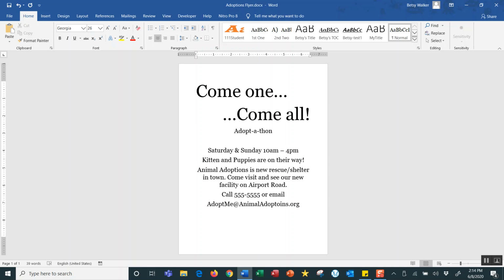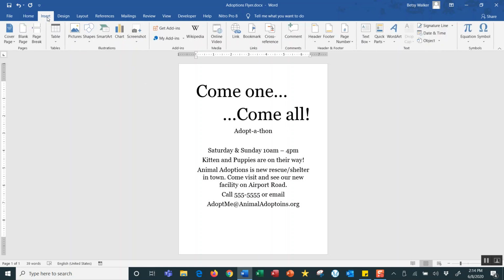I have a flashing cursor there, and that's the first thing you have to do when you want to insert an object into a document, is you have to get your cursor to where you want the object to appear, to be inserted. And as you might guess, in order to insert a picture, I have to go to the Insert tab of the ribbon. I'll click on that. And then right here, there's a button for inserting pictures. I'll click on that. I have a choice to get a picture that maybe I already have on my computer, or I can get a picture that's online. Let's do the online option.